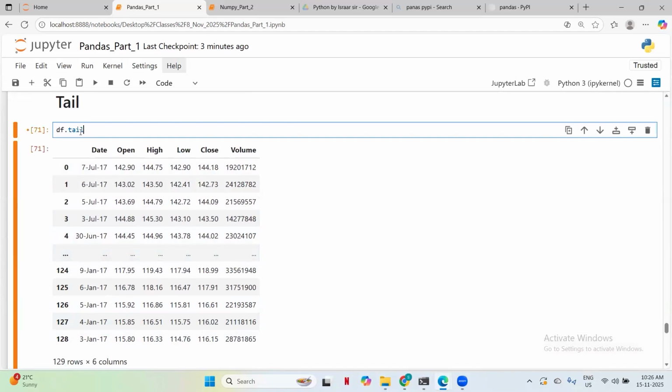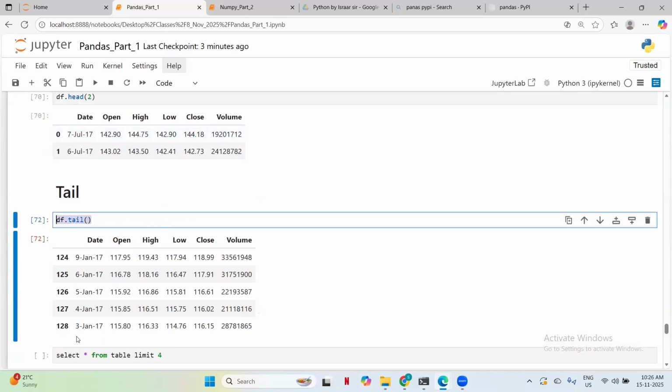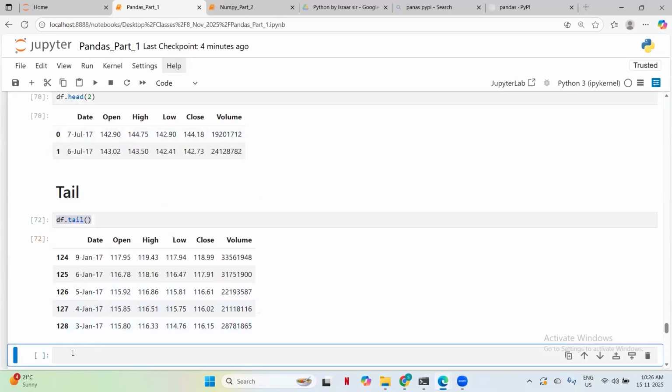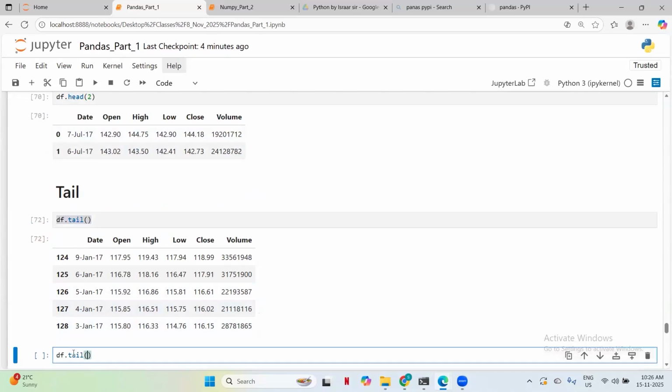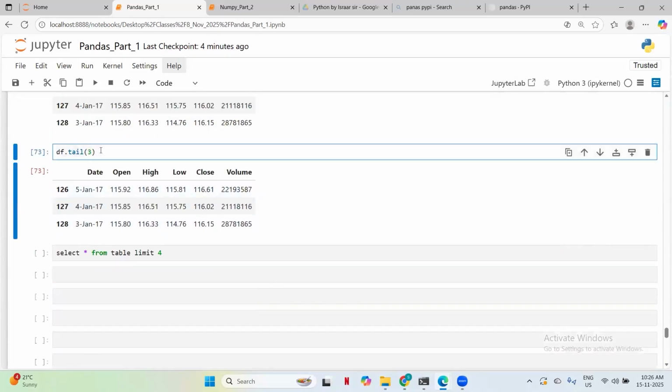The answer is yes. Here you can use tail. By default, this will display the last 5 rows inside my data. If you do not want this, you can pinpoint, let's say, the last 3 rows. This helps you pinpoint the last and the beginning XYZ number of rows inside my data.